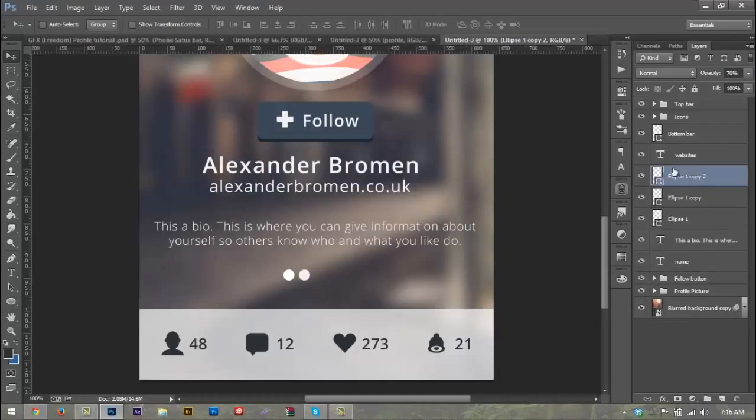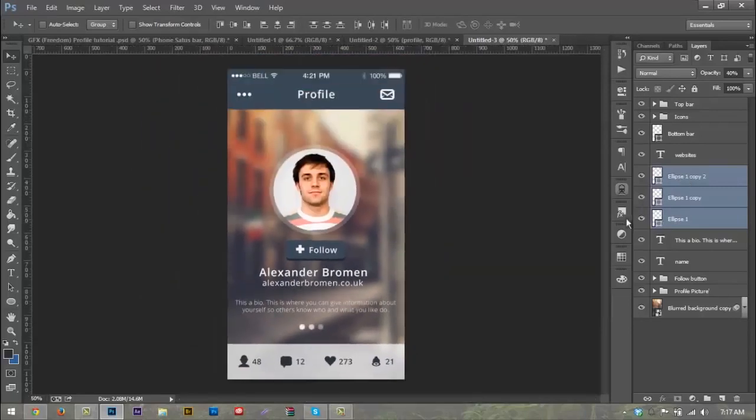And then once again hit Control J, drag another icon out, and she just needs a little more spacing. And change this to 40, and actually we're gonna make this 90, give it more of an opacity feel to it. And let's just zoom out and line up our page indicators there, line it up with our follow button because we know that's in the center of our page. And right there looks about good. Those icons are a little bit big. Let's scale them down a bit more. Let's change that to 80. All right, there, it looks good.